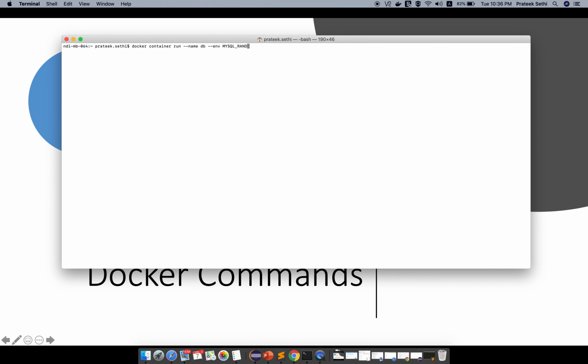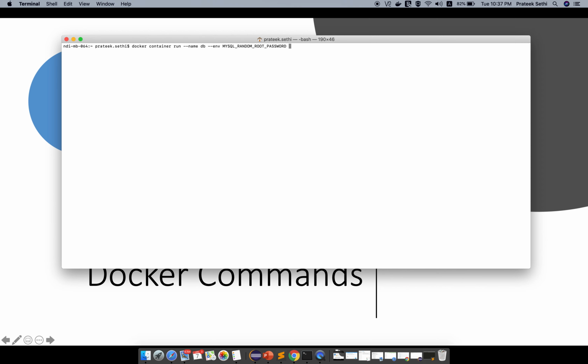So which environment variable am I setting, guys? MYSQL_RANDOM_ROOT_PASSWORD. Actually, while running the MySQL container, either I need to pass the password for the root user, or I can set a random password. In this case, I'm telling Docker to set a random root password for this container.